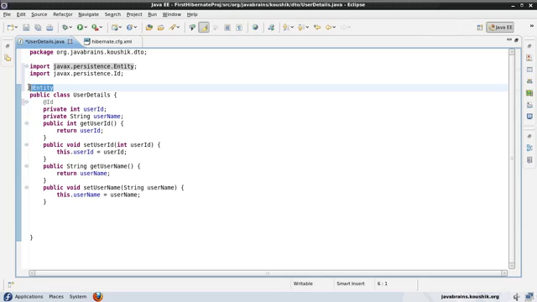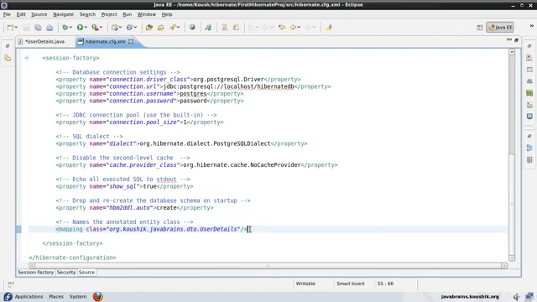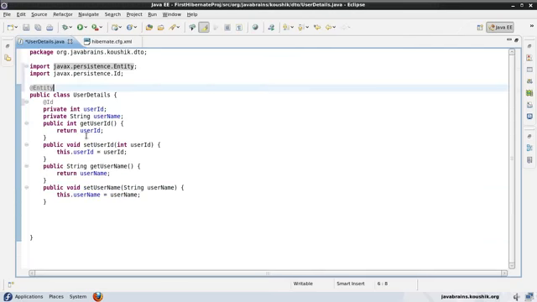We need this because there are a few other ways in which we can make a class annotated without it having to be an entity. We'll have a look at that in later tutorials, but what this means is that all your model classes which have annotations have to be listed here so that Hibernate looks up the annotations in those classes and takes action accordingly. But in each of those classes, you need to have the corresponding annotations which dictate how Hibernate is going to treat those classes.